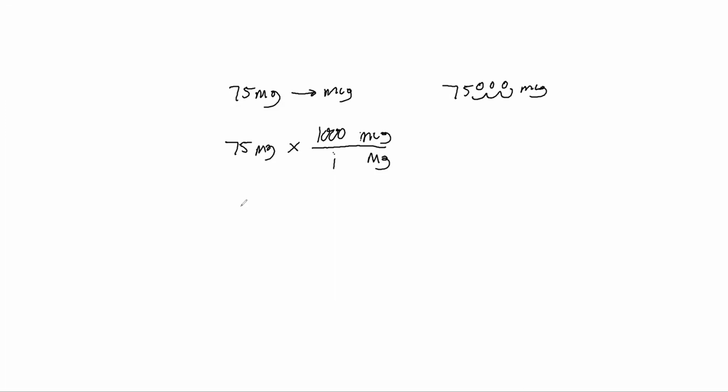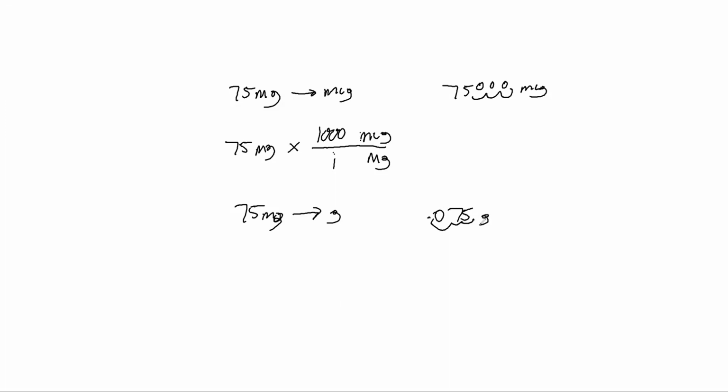In the original setup where it told you 75 milligrams to grams, I know that grams is a bigger unit, but there are 1,000 milligrams in a gram. And so the way I would do that is I would start with my same decimal point, but now I'd move it over 3 places. And so 0.075 grams would be that.